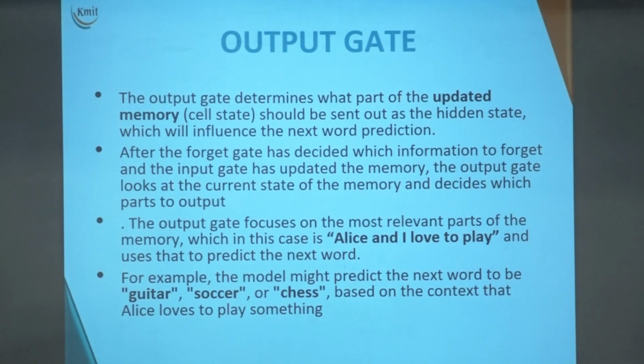It could be, and now the model has to see, it's already trained by some value. It is predicting. How well is it predicting? It can write soccer, it can write guitar, it can write chess. It will predict something and some value will come as an accuracy. You will rerun that particular model and it starts predicting, till that entire loop of forward propagation and backward propagation keeps on repeating until you get an optimized version of your output. Clear enough? That is how textual data is now giving you output with accuracy and prediction. This was our entire process.